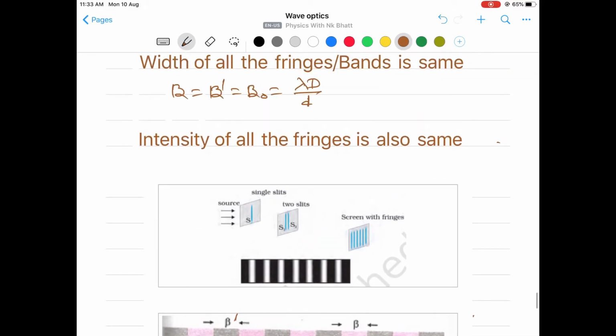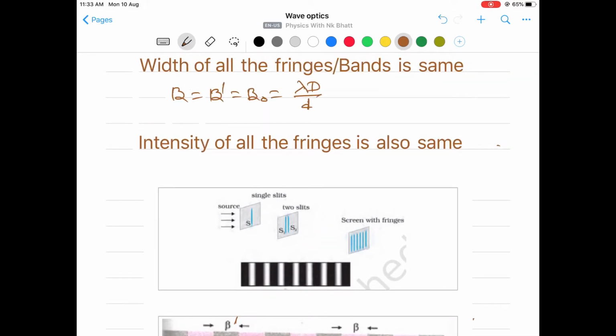You can see in this first diagram, we have a single slit which is acting as monochromatic source, and this single slit is illuminated by the source of having the single color light. The light passing out of this single slit is illuminating two slits which are here, S1 and S2, and the waves originated from these two sources are superposing, and we are getting the fringe pattern of the interference on the screen. That you can see the blue lines are shown here.